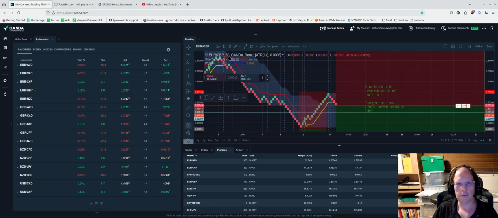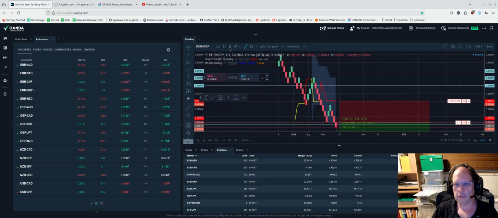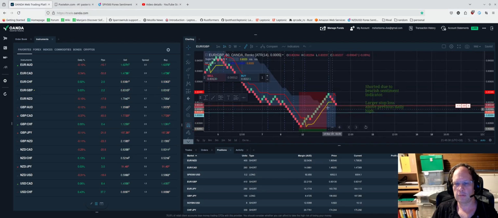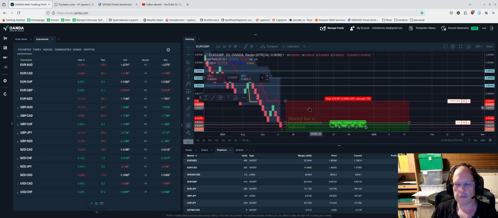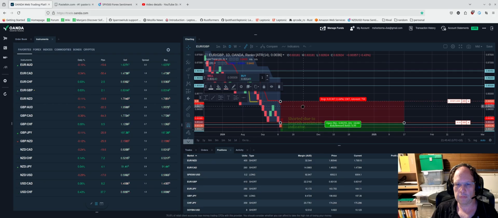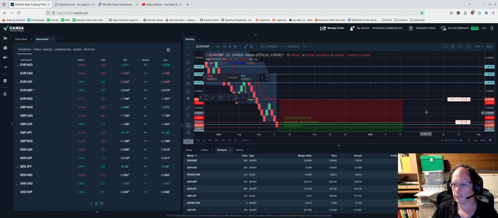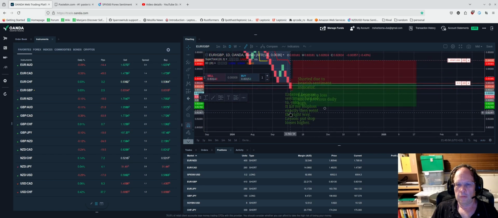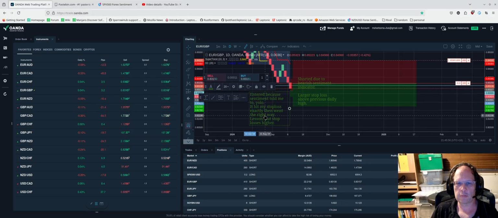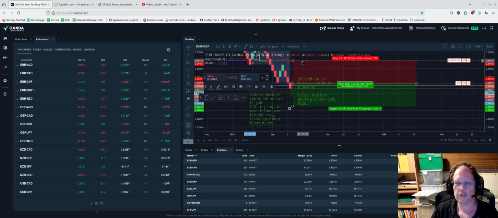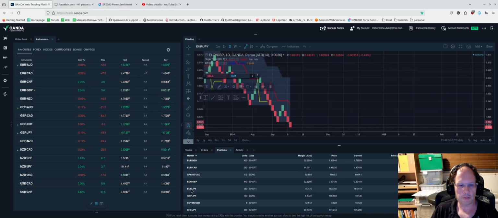We're short Euro Pound. Let's look at the daily due to bearish sentiment indicator, and okay, I'm happy. I mean, if you look at the hourly, why has it moved, man? Come on. Shorted due to bearish sentiment indicator. I'll just move it left a bit. And there's a stop loss, and that's how I'll move the auto off. See, I've got too much stuff in here. Yeah, that one I entered earlier, but I put my stop loss too short, and now I've put my stop loss way up there. So we'll just wait and see what happens.